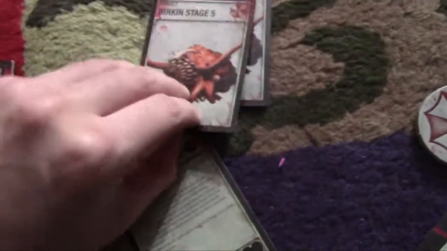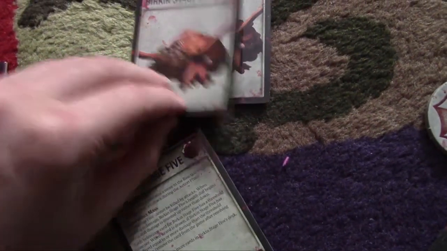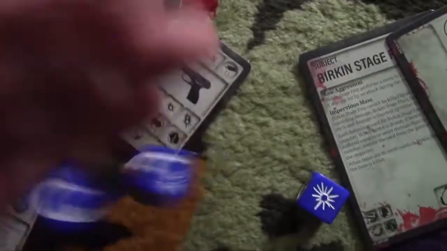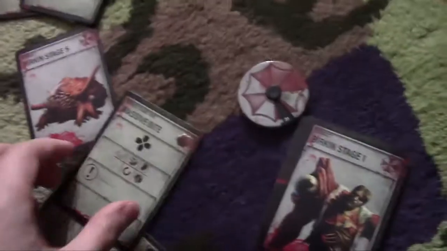Birkin's turn. And by the way, now that I'm at 29, anything he throws at me is going to be discarded. So we have Massive Bite, threshold 29, actually. Very hard to dodge, a ridiculous 4 damage. Incredible. Alright, so we discard Massive Bite forever.